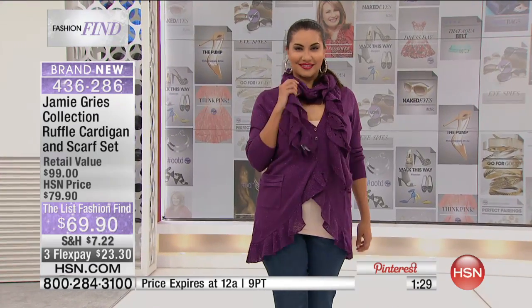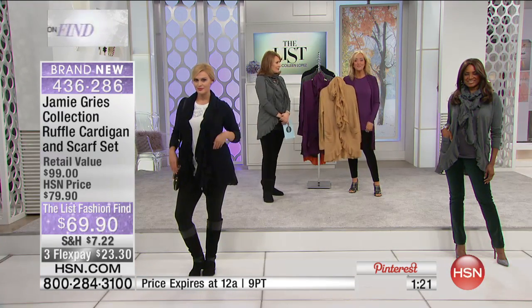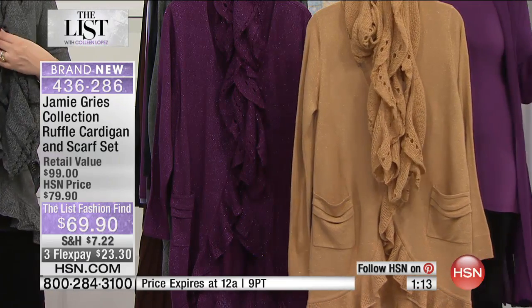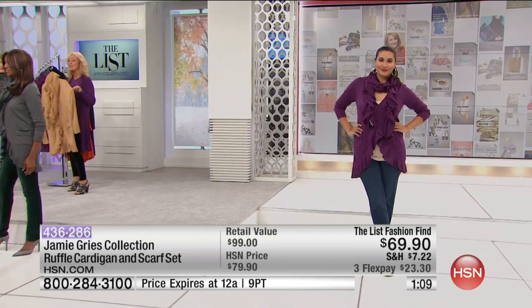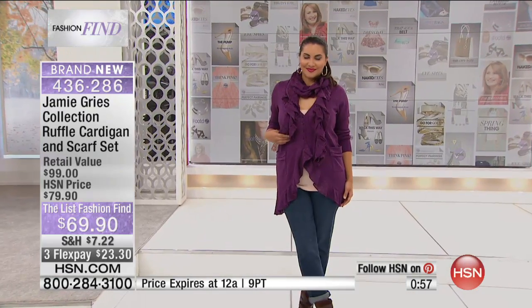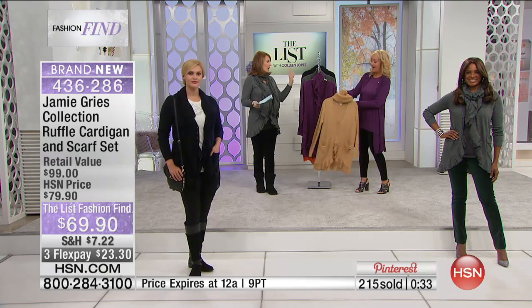Use the scarf with other things — wear it buttoned or open, with the scarf or without. It's a great little go-to. One of my absolute favorites — I call this my twin set. You could put a tank under this if you want to. Most of us like things in our closet we can get double or triple duty out of. Gold just sold out — it's just the plum, the gray, or the black. Eggplant last call, gray last call. Black is kind of a no-brainer.